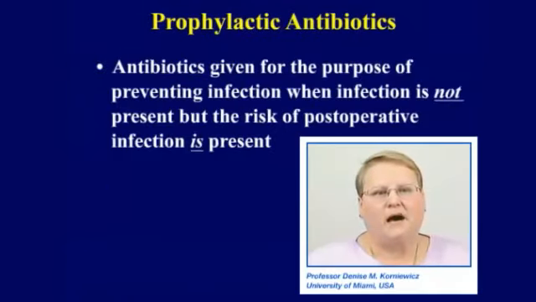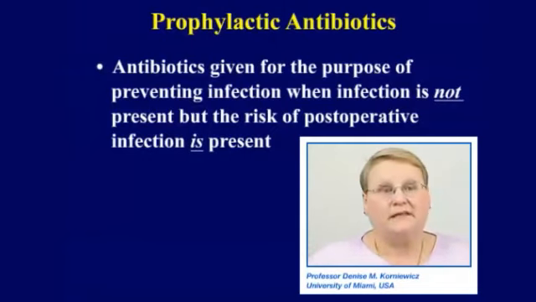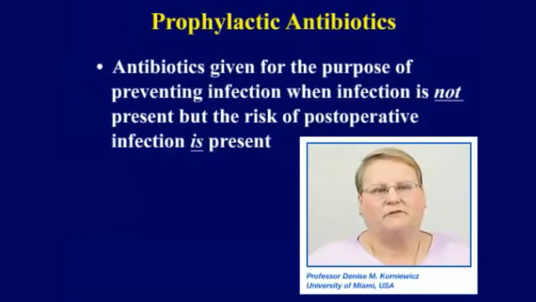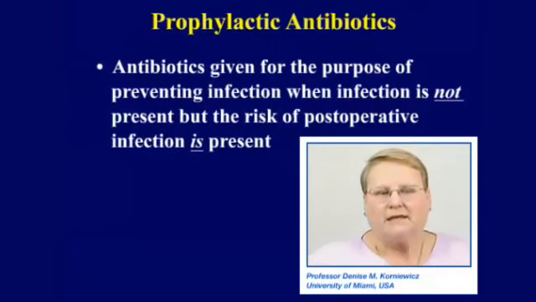Now, prophylactic antibiotics are very important. There is literature that shows that antibiotics given for the purpose of preventing infection, when infection is not present but the risk of postoperative infection is present, are very positive. In other words, if it's a wound classification of 4, for example, a dirty contaminated wound, antibiotic use is very important because it would prevent any precursor to an infection. In a class 1 wound, if one gives antibiotics prior, one knows that it also prevents any predicted surgical site infection.